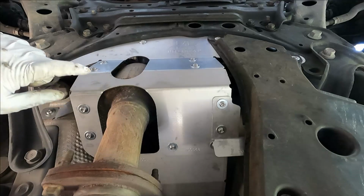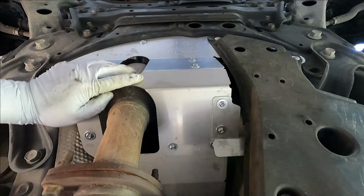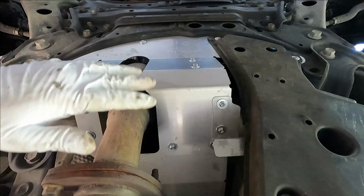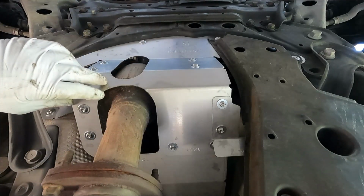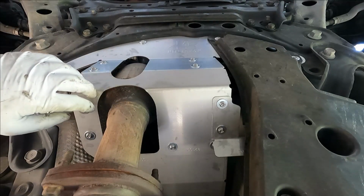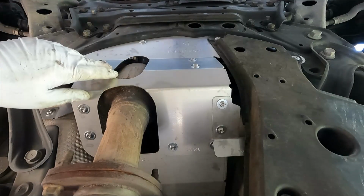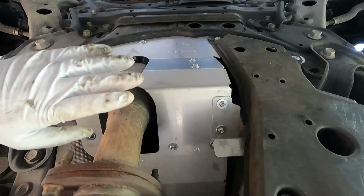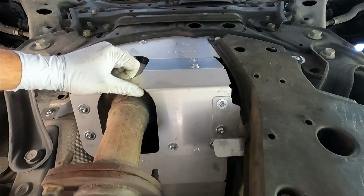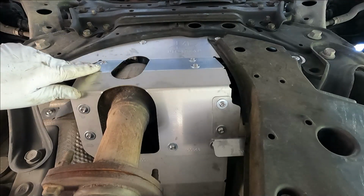We are done. Now this one is the stainless steel version. They also make an aluminum version, but they both work very well to protect your catalytic converter. Very, very happy with this. Definitely going to be able to sleep a little bit better at night knowing that this catalytic converter is going to be much harder to steal than another one. If a thief rolls underneath here and sees this, most likely they're just going to move on to another vehicle or just head on down the road. Now, of course, there's nothing that's 100% theft proof, but I really love the idea of this physical shield around this catalytic converter that's just going to make it so much harder for them to take it.